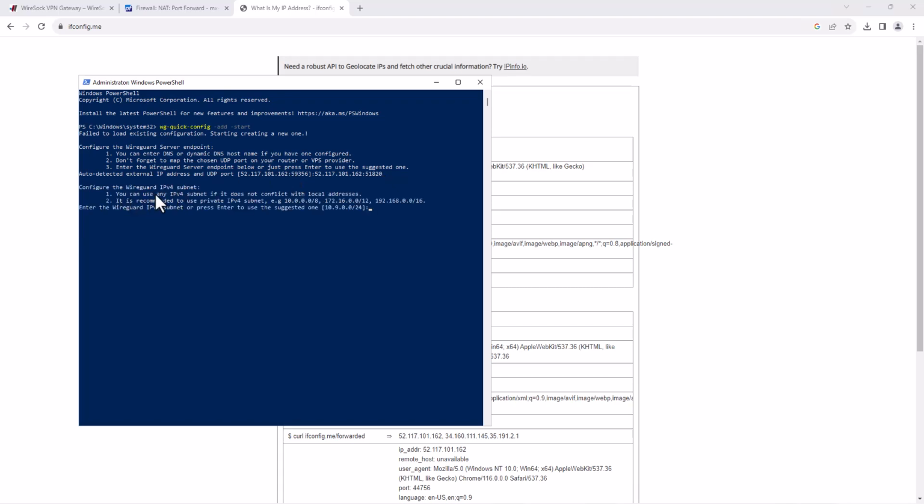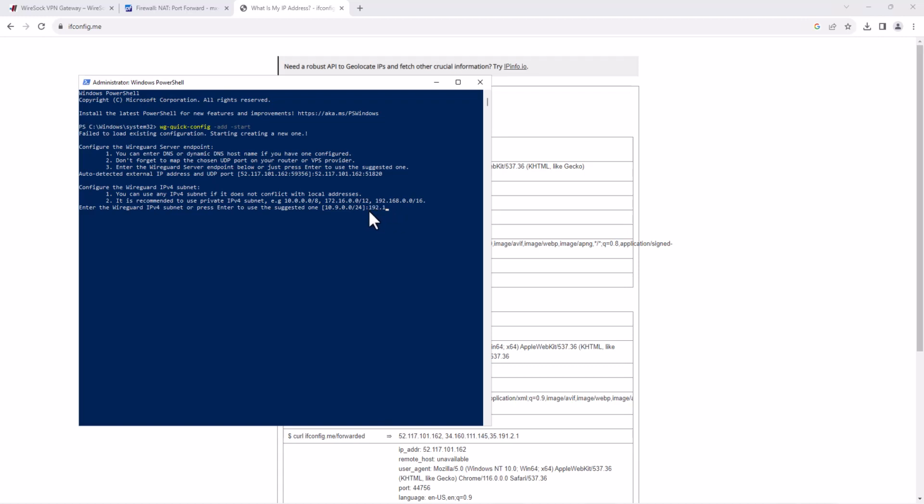Then it asks what should be the IPv4 subnet for your WireGuard. You can use any of the following, or simply press enter, but make sure the subnet is not conflicting with any of your network ranges. These ranges might conflict with the network where my VPS is hosted, so it's better to put something different.